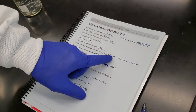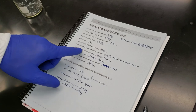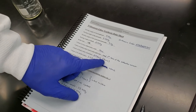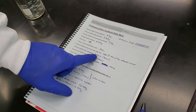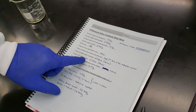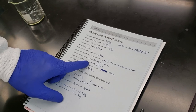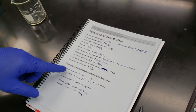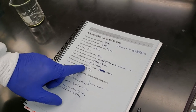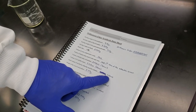We actually just used the first 10 mil portion of the extraction solvent. The total volume of our diethyl ether extractions was 20 mils. That's 2 times 10 mil portions. The total volume of our 5% KOH washes was 45 milliliters. That's 3 15 mil portions. Total volume of the methylene chloride that we used to rinse our product through the column was approximately 10 milliliters.